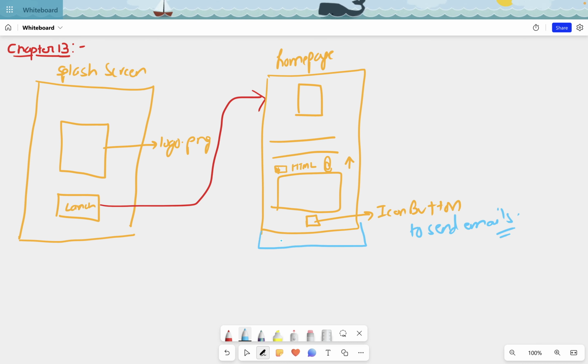So let's come here. All right, before we start with the designing, let's complete the backend, how the email is going to be sent. So guys, you don't have to install any new library. There is one library, smtplib, it's already there in Python. We are going to make use of it. So first file, let's call it mailer, my mailer.py. This file is going to contain the logic for sending the emails.